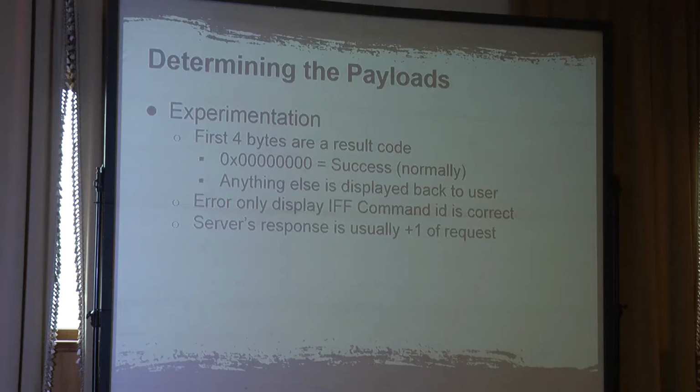So a few things from experimentation that we figured out. I normally show a few examples of this, but due to time, I'll leave that out. But the first 4 bytes were generally a result code. You'd have 0 in there normally being success. If you sent like a 1, it would show you an error back out, a random number followed by whatever your response code was. And the interesting thing with that is we realized that it would only show an error if you had the right command identifier. So in cases where the command identifier wasn't that +1 that I mentioned earlier, you would be able to loop through a bunch of command identifiers and see which one actually gives you an error, and you figured out what to do from there.